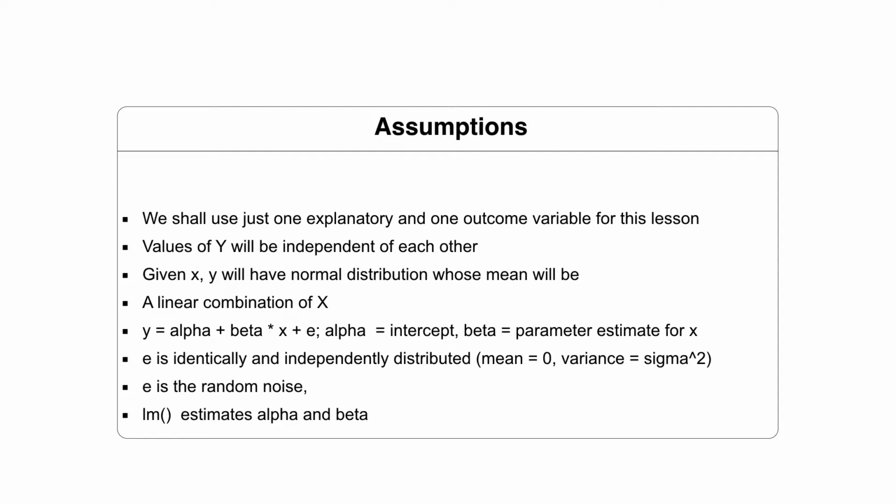that like the y variable, e or error term should not be correlated with each other. If there is a correlation, then there is a problem. If e, which is also referred to as residuals, can be seen to be varying with y, then there is a violation of these principles. And therefore e is often referred to as random noise. And the function lm actually estimates the alpha and the beta parameters.